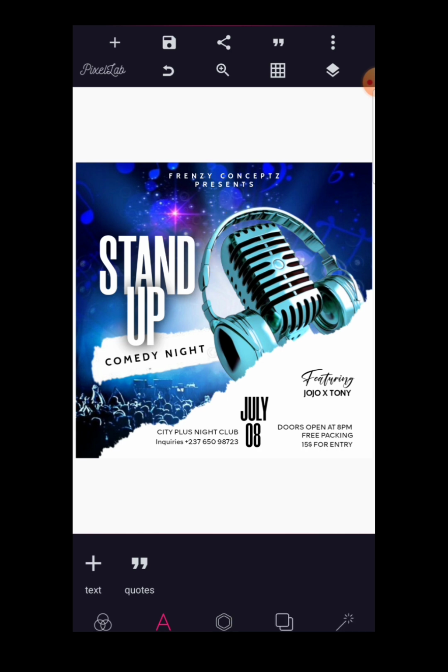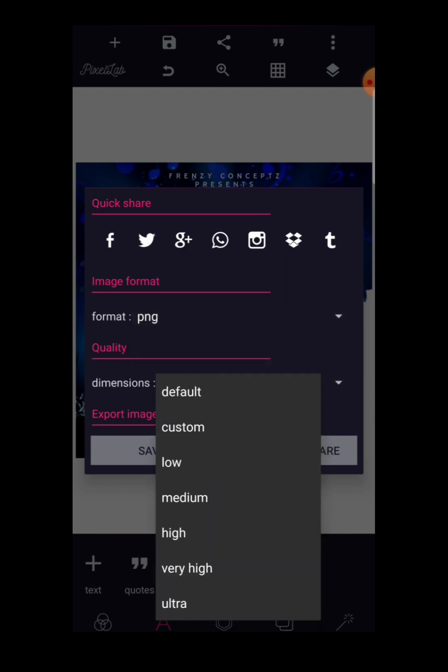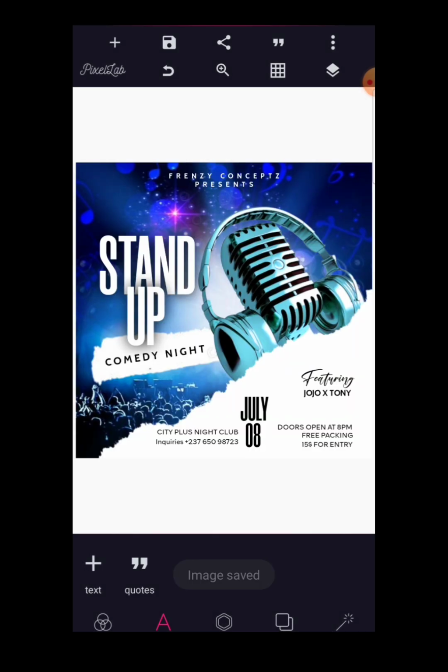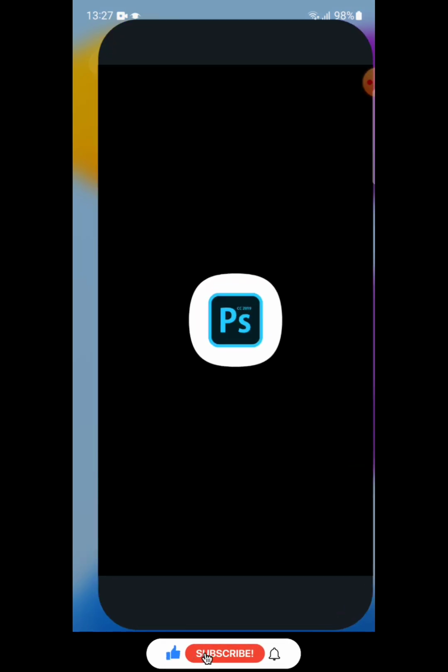But then we need to save the flyer first of all. Save your work. And after saving your work, proceed to the PSCC Touch application.